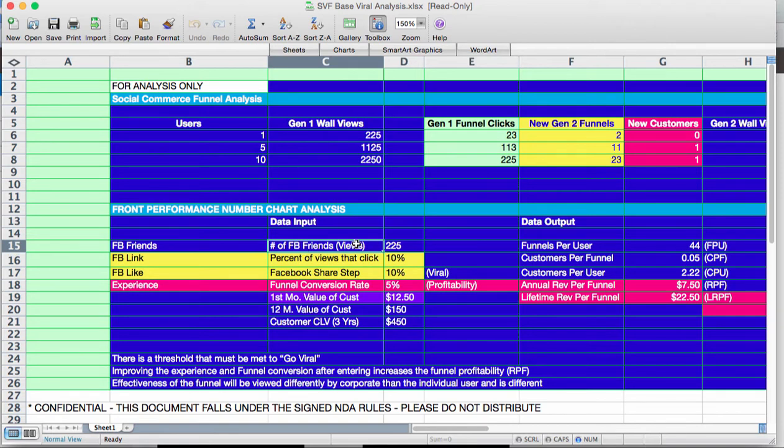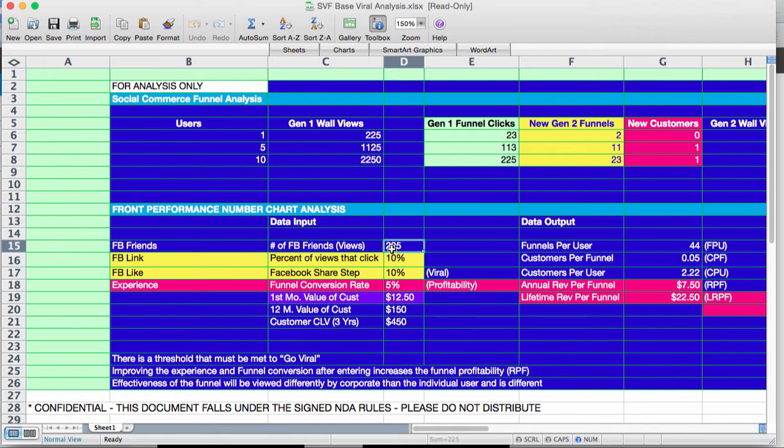And traditionally on Facebook, they have their statistics, and you can go online and view them all. But at the time of this video and the making of this formula, the average amount of friends that somebody had on Facebook was 225. Okay, so we use that as a general number. Some may have more, some may have less, to calculate the ability for a message to go viral on Facebook. So this is one of the key numbers that are going to be taken into this calculation, the number of people on Facebook. Okay, are you following me so far?